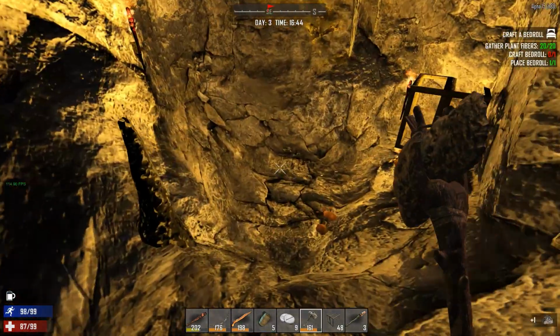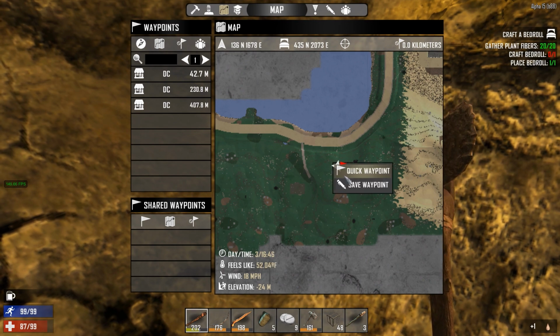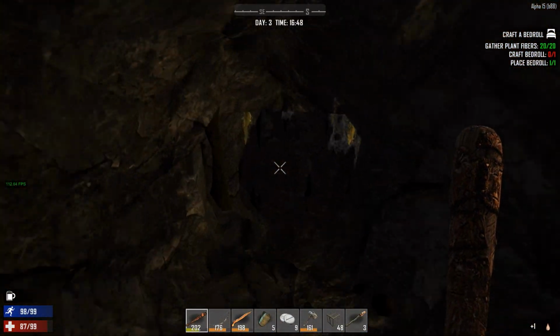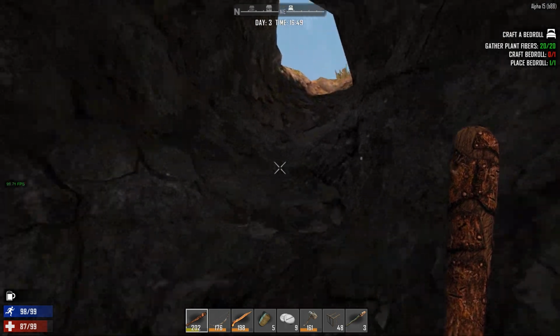So let's mark this, go up top and see if there's any gravel over this. I think there probably is, but I just want to make sure. Quick waypoint. Alright, it's pretty good. And let's check the gravel, and then after that I'm just going to finish up farming and then call it for the day and come back in the morning. Let's see what we got up here.